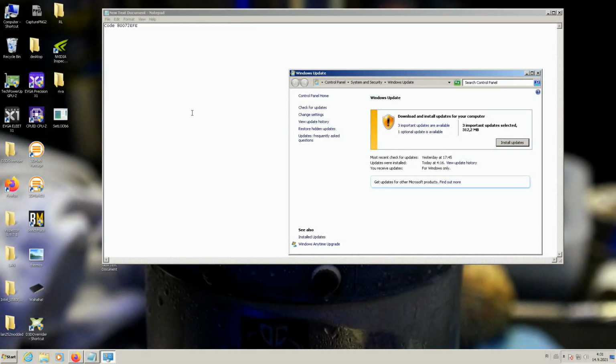Now, another thing you might encounter when you install, let's say, Windows 7 on these newer platforms, especially if you're using an ISO file that's very old, like if it doesn't have many of the updates already integrated in the installation media, you may encounter some issues with the Windows 7 update feature. So if you try to search for automatic updates, you will only get error code 8007-2EFE, an error pop-up screen, and you can't download and install any of the updates.